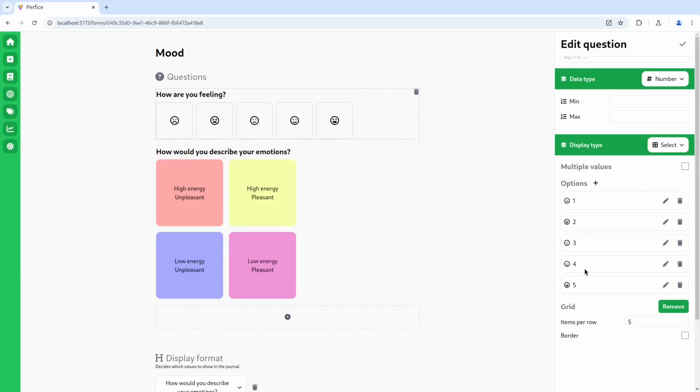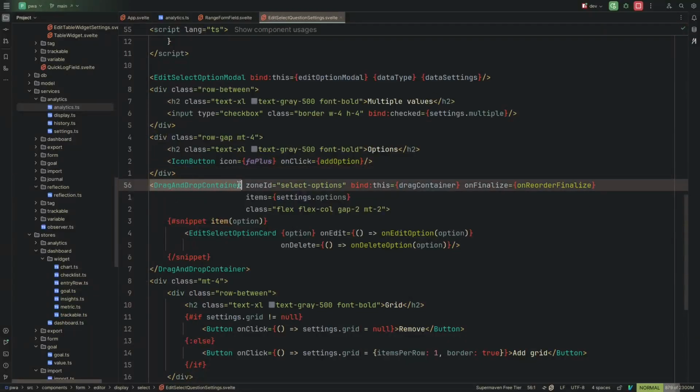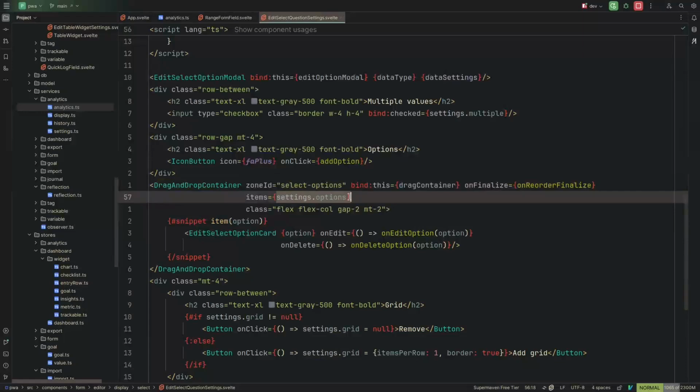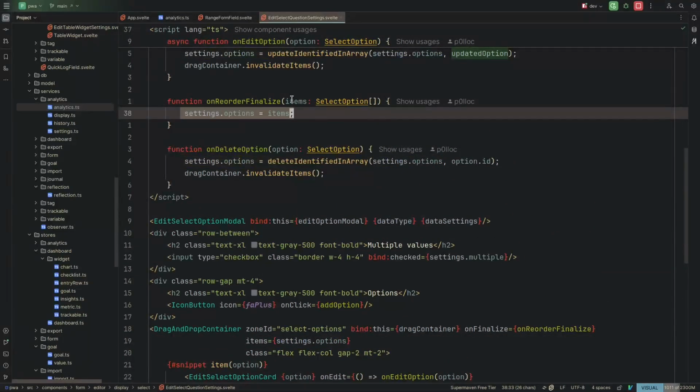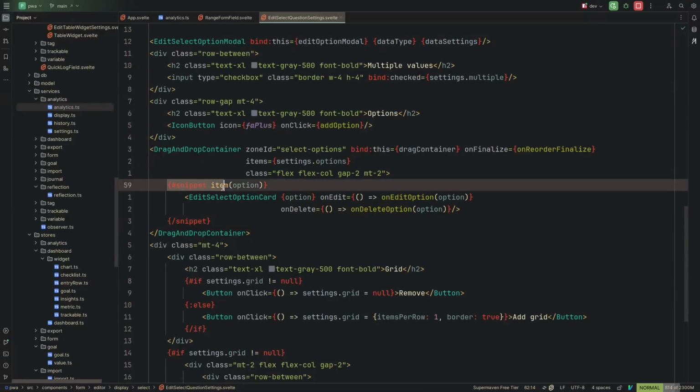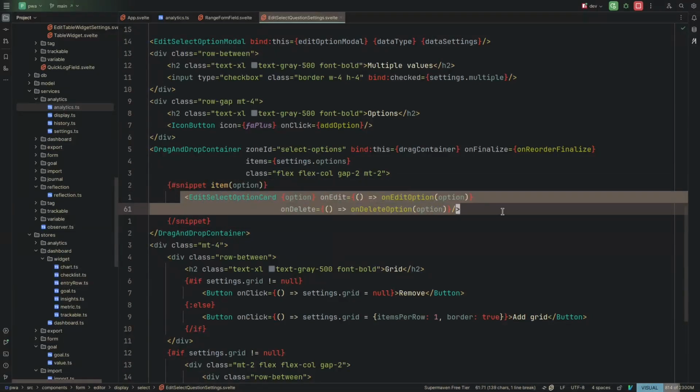I also added some more beloved drag and drop in the application. So now we can drag and drop these options. For example, if we want to reorder them, we want the 2 to come first or maybe the 5 to come first, we can very easily now reorder these items. And that was super easy to implement also with the heavy lifting that I did with this drag and drop container. All I had to do was simply plug in a drag and drop container component, specify what items I have in JavaScript that I want to loop over, simply have an on reorder finalized that just sets that current value, and then we just have a snippet that decides what HTML to display for each item.